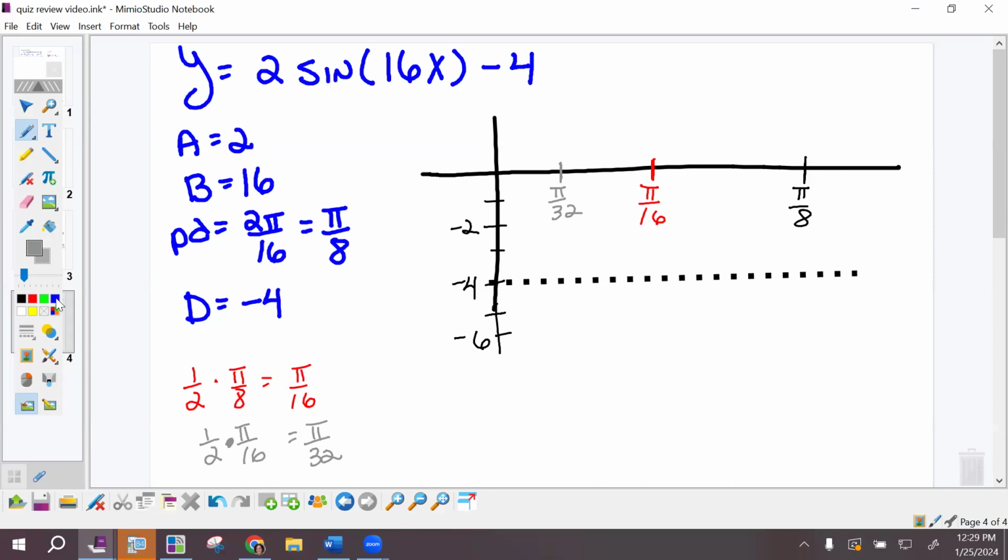Then I'm going to count this out so I don't have to find this midpoint. This is 1 over 32. This is 2 over 32. That would reduce to 1/16. So this is 3 over 32, and this would be 4 over 32, which reduces to 1 over 8. Obviously with pi's, but I'm not going to count it with the pi's. So this point is 3 pi over 32.